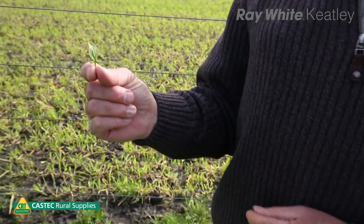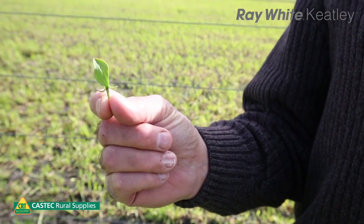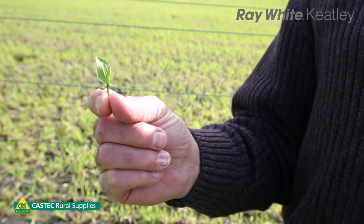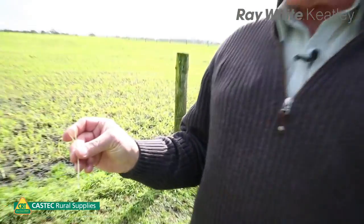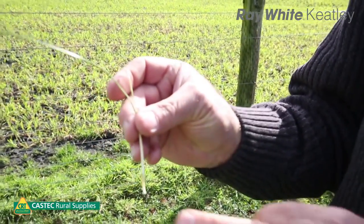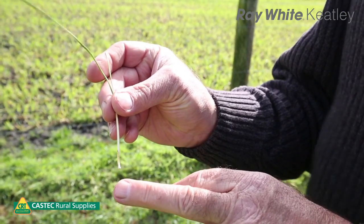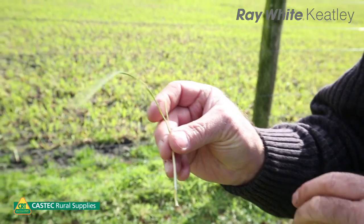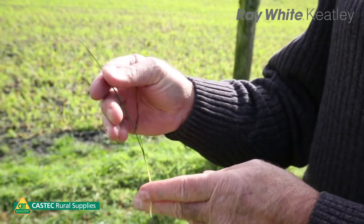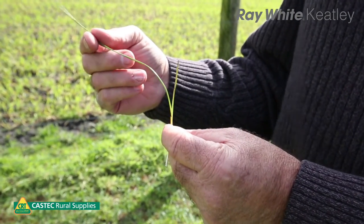The weed I'm referring to in particular is sorel. By way of identification, the leaf on a sorel plant is quite unique — it has two little hooks on the base of the leaflet, which is a very good way of identifying it if you haven't come across it before. The other weed is Guilford grass, or onion grass or nut grass, which has a bulb on the bottom that splits at this time of year in preparation for regrowth next year. This is particularly difficult to get control of before going back into pasture — it's a tough weed to deal with in pasture itself.